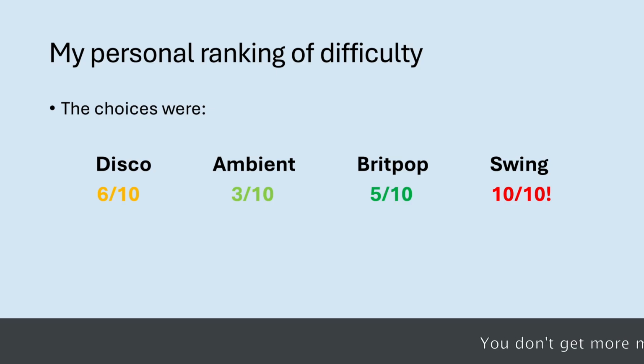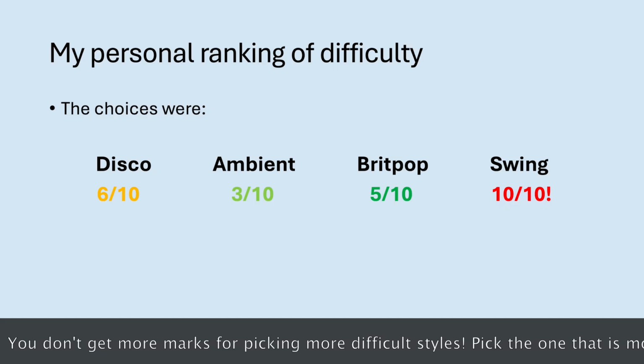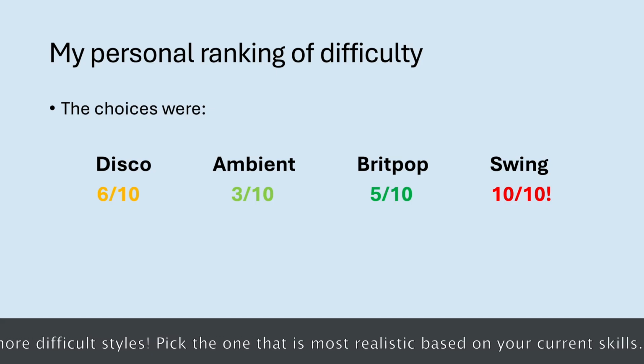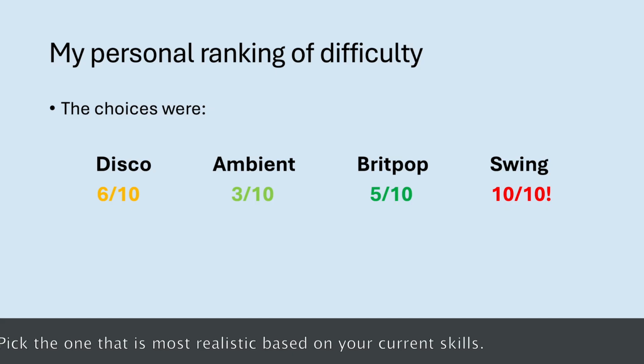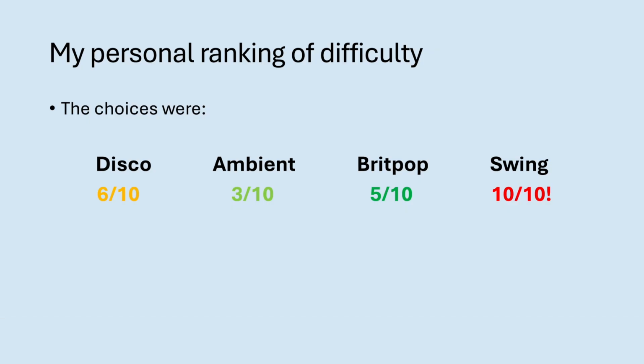Again, you can pick whatever you like. You're allowed to choose whatever genre you like and any song you like. The teacher cannot tell you what you're allowed to do. All they can say before you start component 3 in its exam conditions is that there is going to be a genre that is easier than the others, or a genre that is much harder than the others. You need to be able to figure that out now using some of the skills that I've highlighted in this video. You need to be able to analyze the genres that you are given and make an educated decision on which one you're going to use.